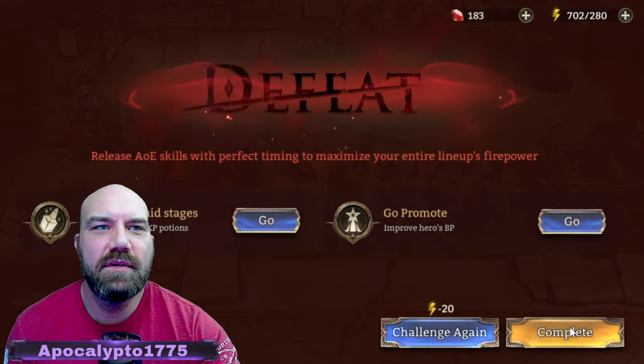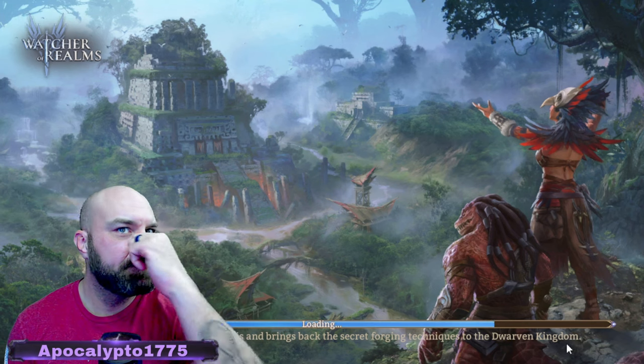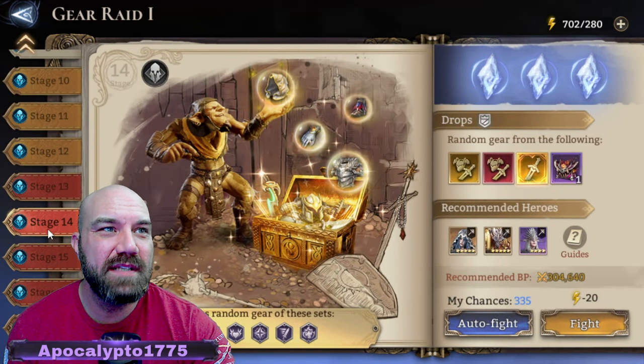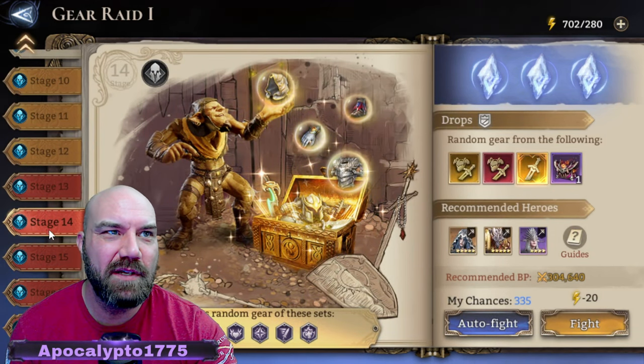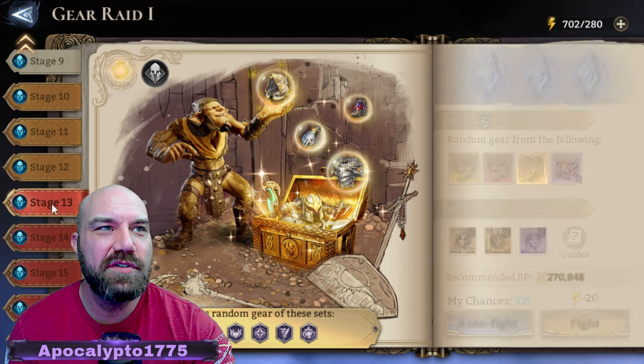I was able to get, what was this? Stage 15? Stage 14. I got up to stage 14. I could not beat 14. So that means I completed stage 13. I completed the first red tab. The first red tab, man.